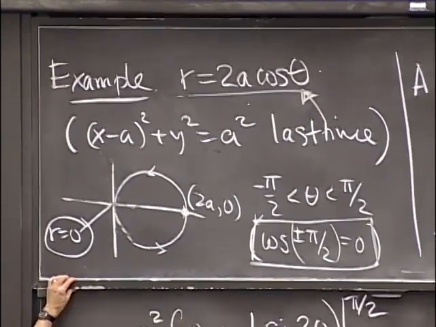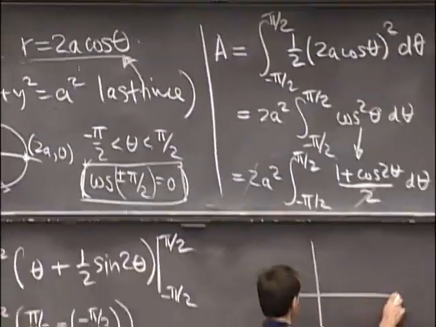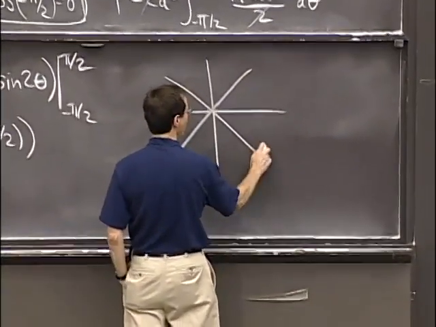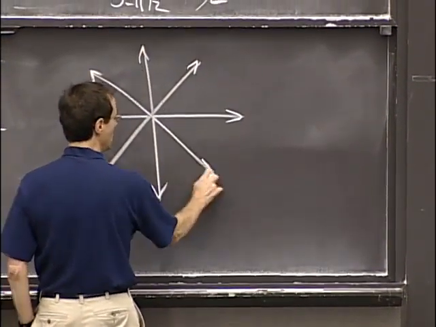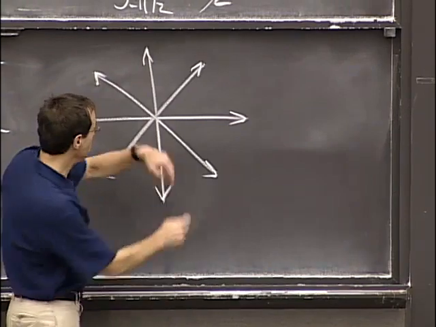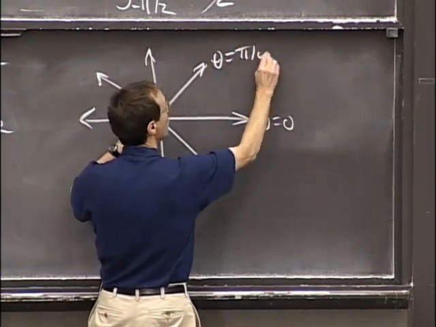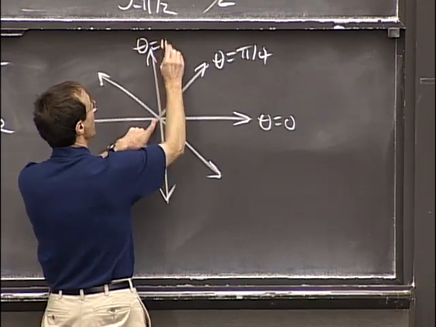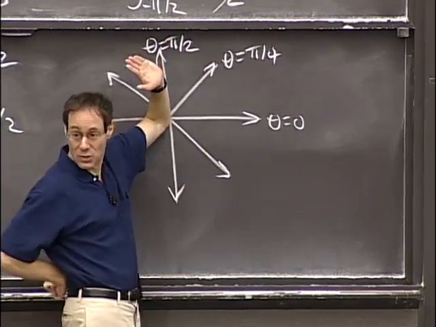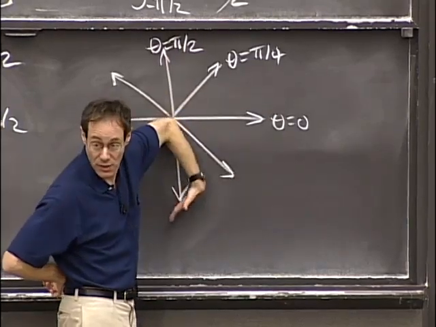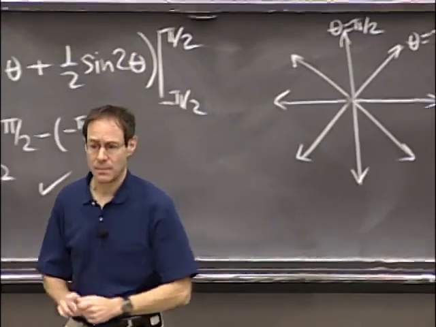And if you like, when you're doing this, it's a little bit like a radar screen. Everything is centered at the origin, and you're taking rays coming out from it and seeing where they're going to go. All right? So for example, this is the theta equals 0 ray. This is the theta equals pi over 4 ray. This is the theta equals pi over 2 ray. And indeed, if my elbow is right at this center here, I'm pointing in those various directions. All right? So that's what I had in mind when I did that.